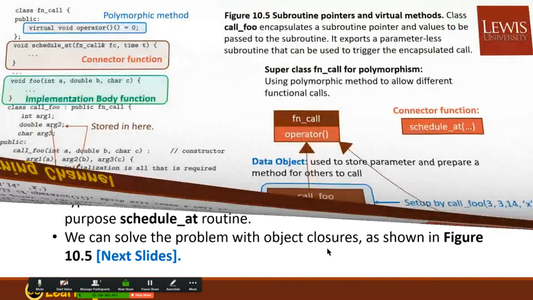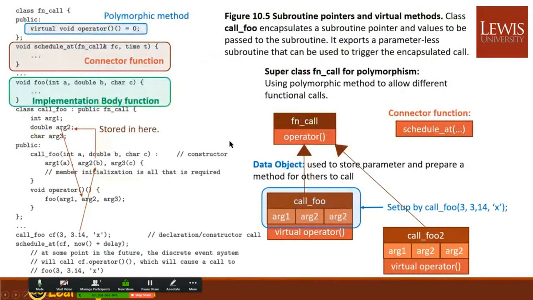So let's do this. Here we have a function call, which should be an interface. So function call here is a C++ type, but it actually is an interface, like a function closure.